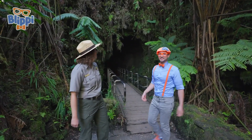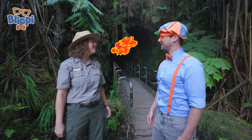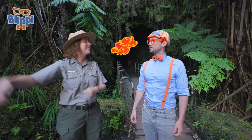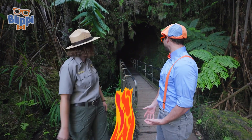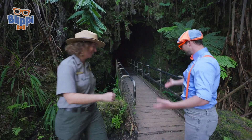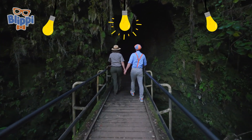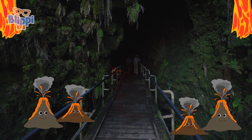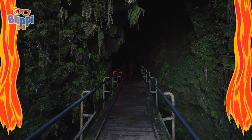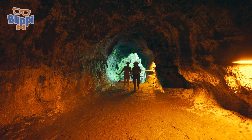Wow, what's this? This is the Nahuku lava tube. Lava tube? What does that mean? Well, that means this is a tunnel where lava used to be flowing during an eruption. But sometimes at the end of the eruption, the lava will flow out and leave this empty tunnel behind. And this one we can actually walk through. Cool, that sounds really exciting. Can we walk through it right now? Yeah, let's go. Oh, pretty dark in here. Don't worry, there are some lights. Whoa, cool. So we have to imagine this is where the lava used to be flowing through many, many years ago. Wow, this is really cool. And it's getting pretty dark in here. Good thing we've got a few lights to help us see the way.